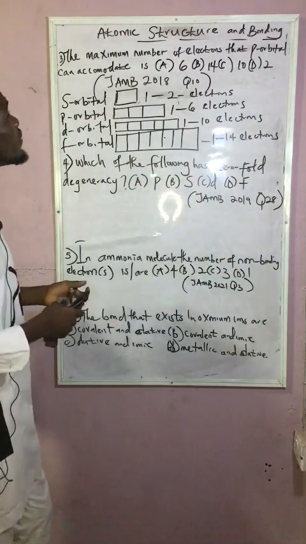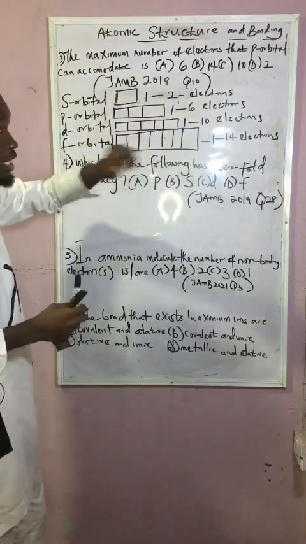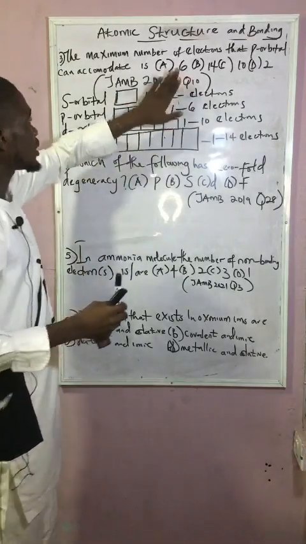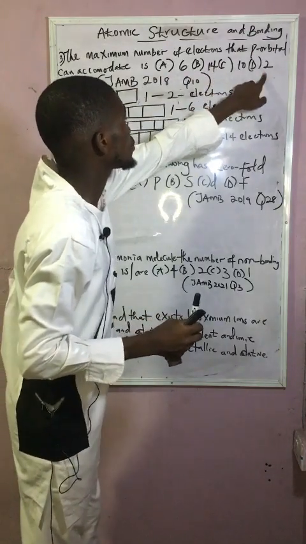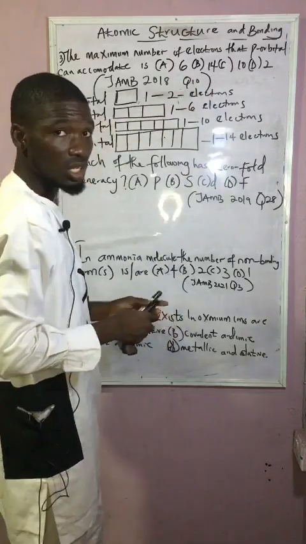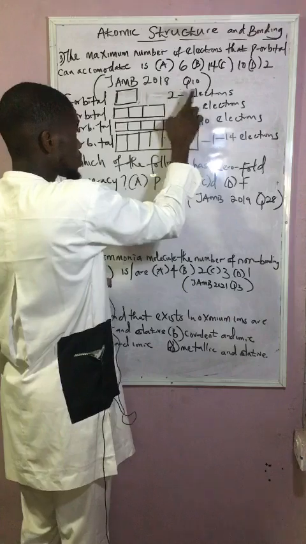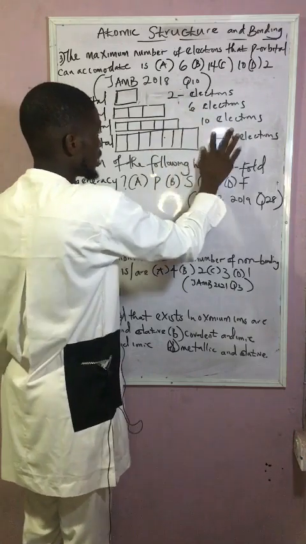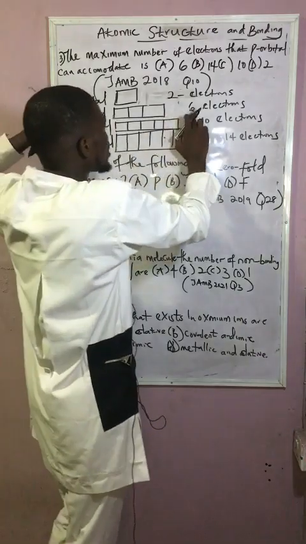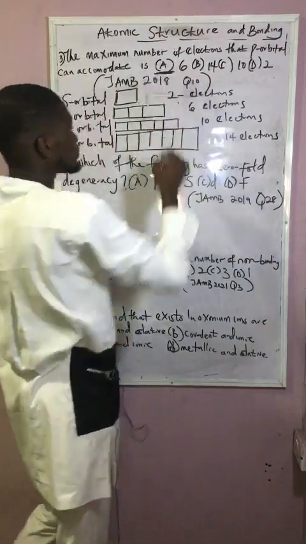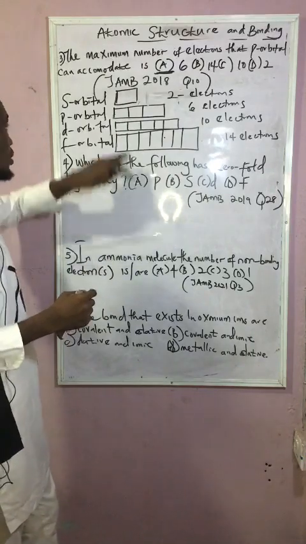They say the maximum number of electrons that p orbital can accommodate is what? What you have on the board here has explained it all. So you can see now, they have 6 electrons, 14 electrons, 10 electrons, and 2 electrons, and everything is on the board. Just what I was saying, this can contain 2, this 10, and this 14. Are you with me now? So our answer is what? For p orbital, it contains 6 electrons. Our answer is A.